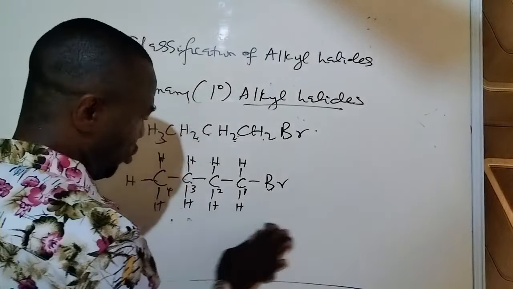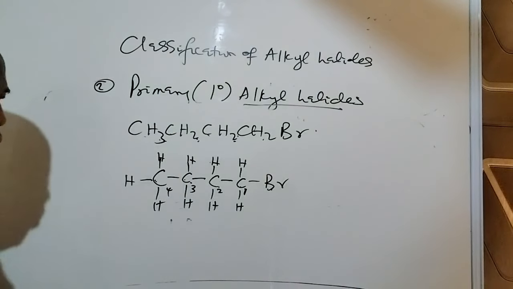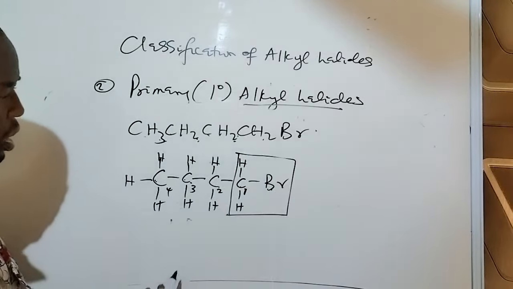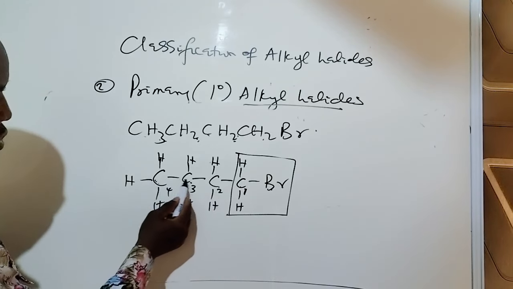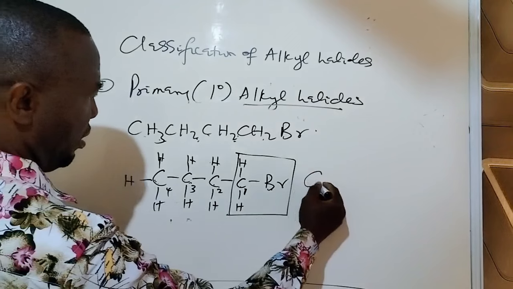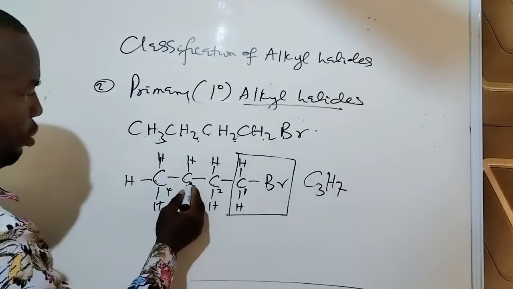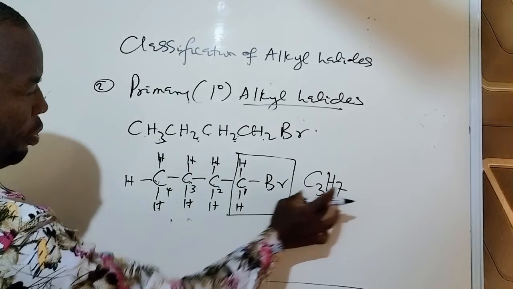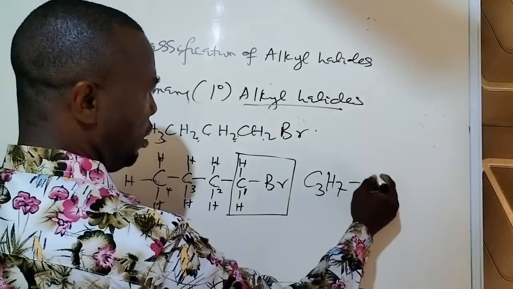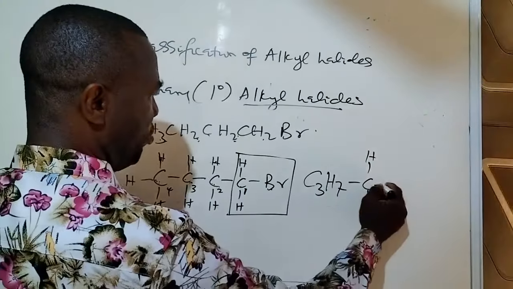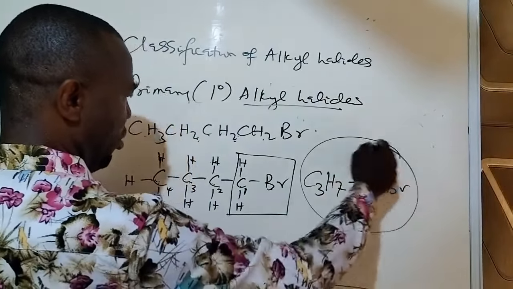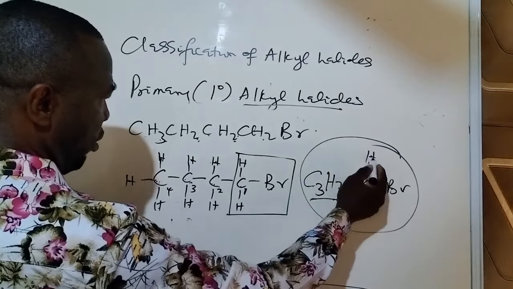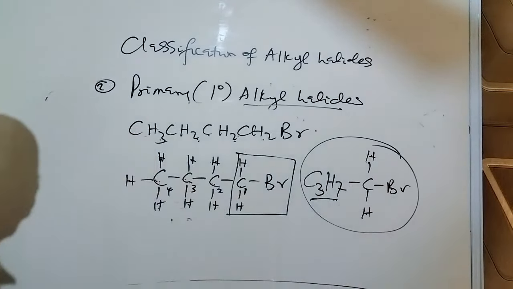So let's explain further with this structure. As I said in the other example, the carbon that is linked to the halogen, leave it with the group around it alone. Don't compress. Another carbon compressed, they are 1, 2, 3. You join them together, it is C3H7. Then the hydrogen is 1, 2, 3, 4, 5, 6, 7. That is this group. Then join this, we have CH2Br. So this is primary because you have only one alkyl group, the propyl group, bonded to the carbon of the halogen. The other ones are hydrogen. That one is a primary alkyl halide.